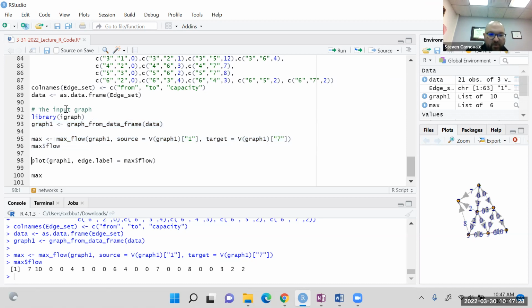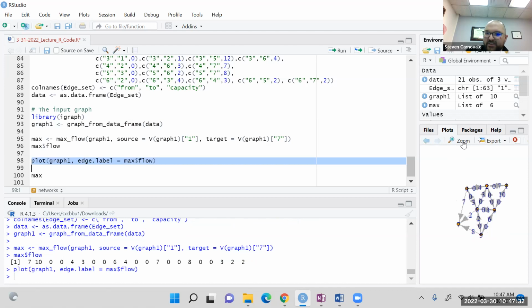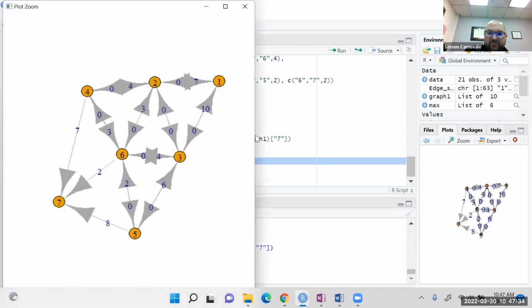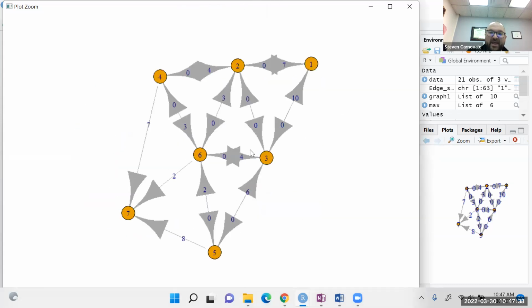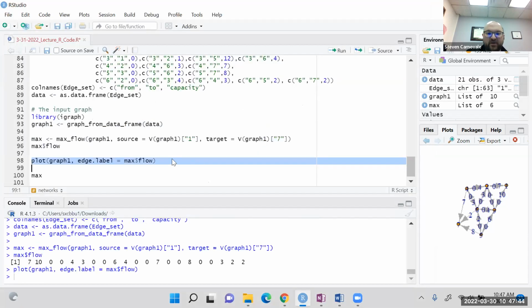But here's the really cool part. When you plot it, it gives you this nice visual, and you can really tweak this to your advantage, but it gives you the flow of each of these routes, and it gives you the determination of the optimal, which is really kind of cool. That's not something I'm ever going to test or ask. I just thought you'd find it kind of cool as I did. If not, feel free to disregard that piece of random knowledge.